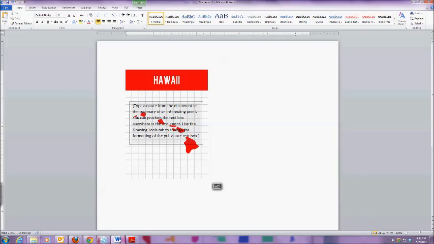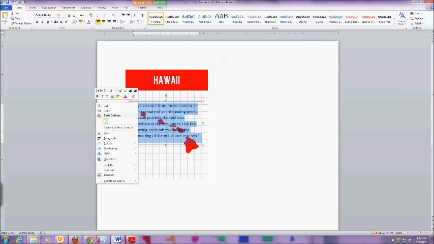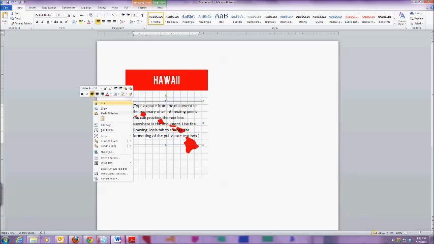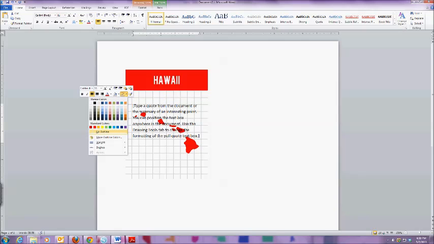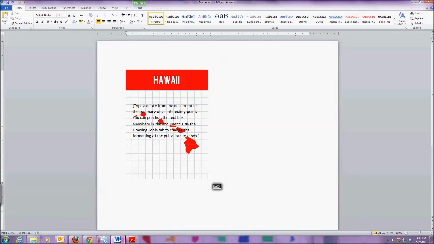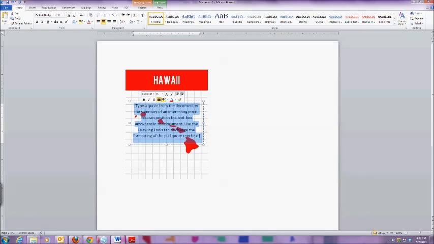There's also a line here around my text box, so I want to get rid of that too. So I'm just going to go ahead and right click, and this shape outline with the pencil, if I drop that down, I can say no outline. So you can see that now there's just text. The other thing I can do is change the justification. So I want this to be centered. So I'm going to click the center button. So now I can just go ahead and type my journaling here.